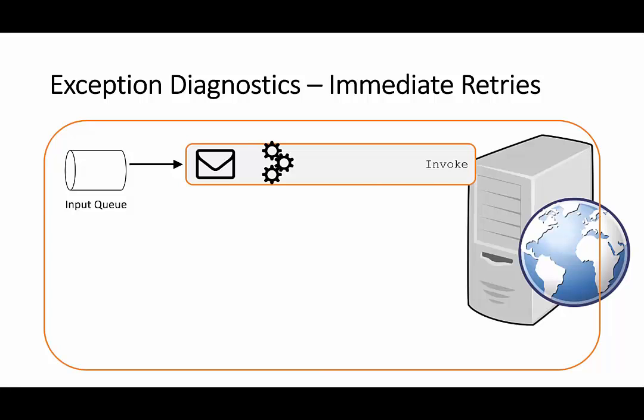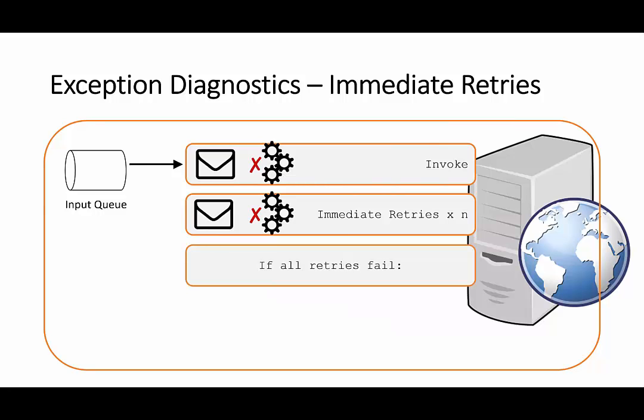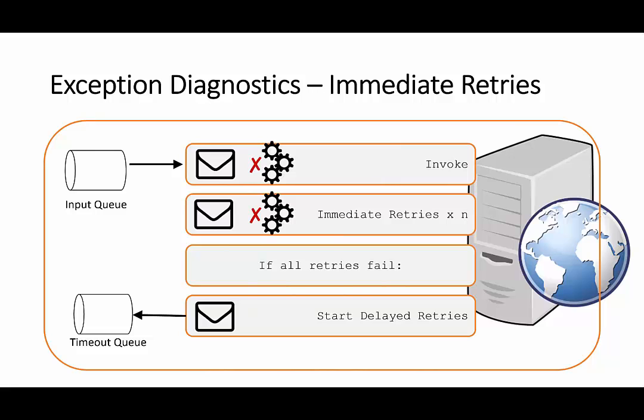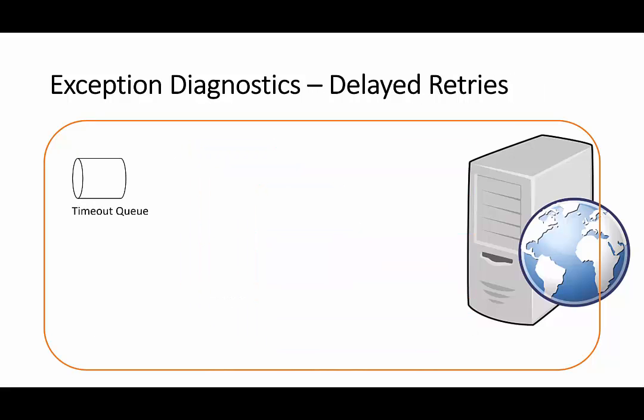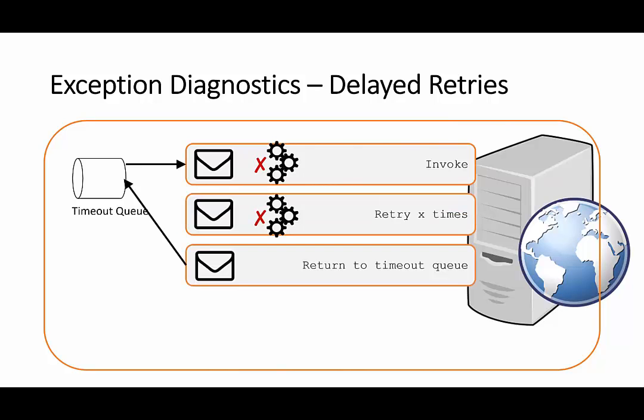We may run into temporary issues like resource contention, for example, a deadlock in our database. This can be resolved by retrying to process the message immediately. We can do a number of retries, and if the issue does not resolve itself, we go to delayed retries. Delayed retries deal with network connectivity issues like a call to a remote API. This can be resolved by waiting for a while and then trying again. Each time we try to process the message, we do a cycle of immediate retries.